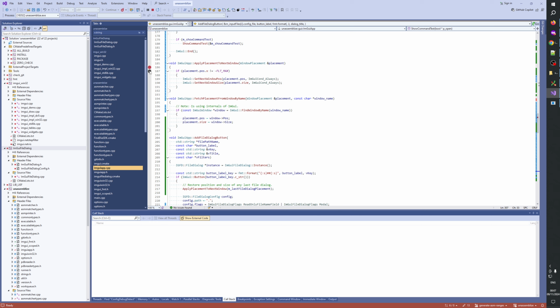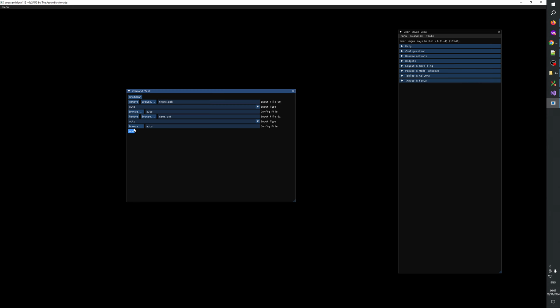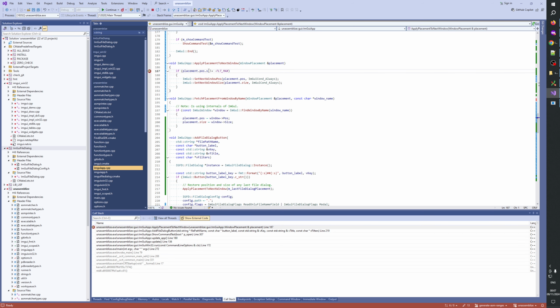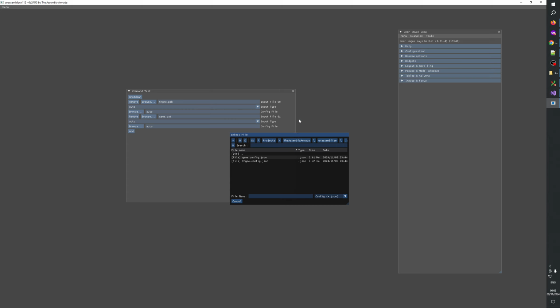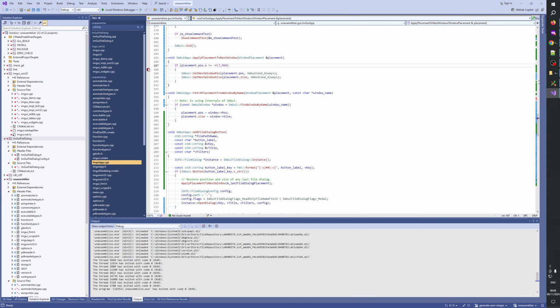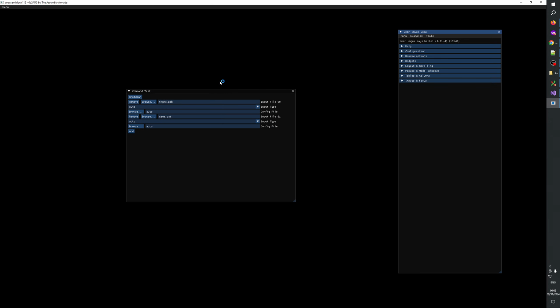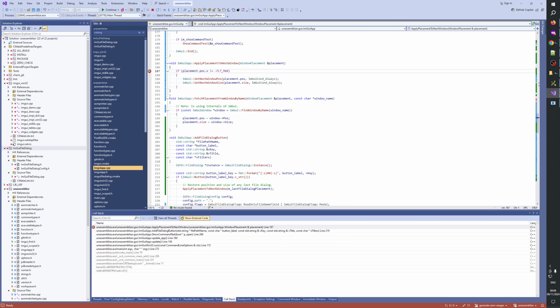Let's put a breakpoint here. So let's put it here, close, put a breakpoint here. Click.